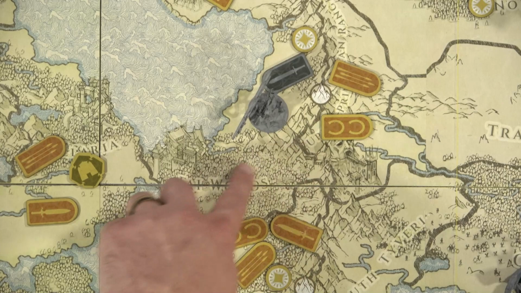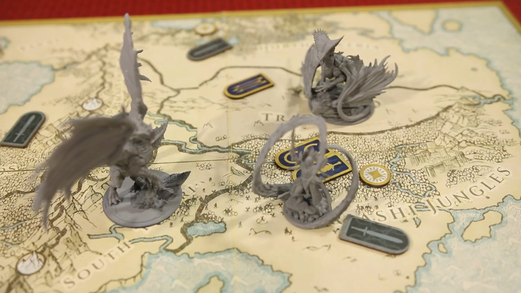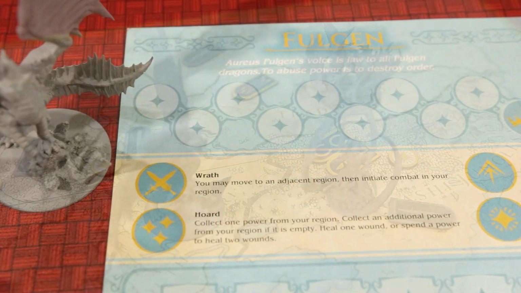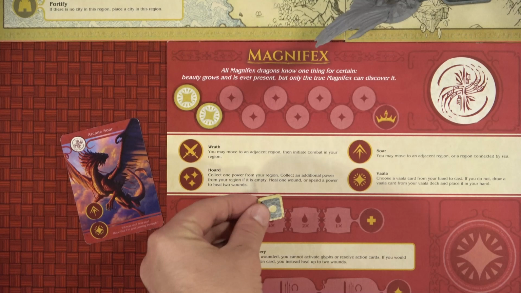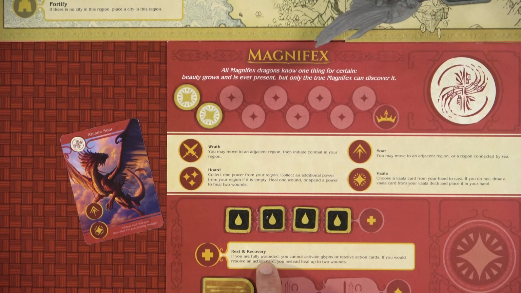The dragon players have actions and abilities that work slightly differently, especially as they do not have units to control and move around the board. The dragon has glyphs for the actions Wrath, Soar, Horde, and they too have Vaala actions. They also have the ability to ignore the glyphs on a card and can instead heal one wound, removing a wound token from the wound track, and if they are fully damaged, they must take a rest and recovery action, healing up to 2 wounds while ignoring all glyphs on their action card.